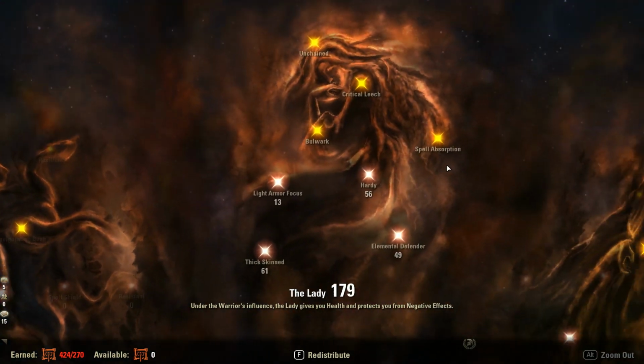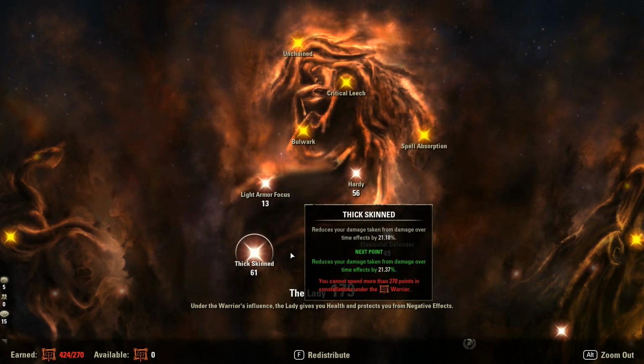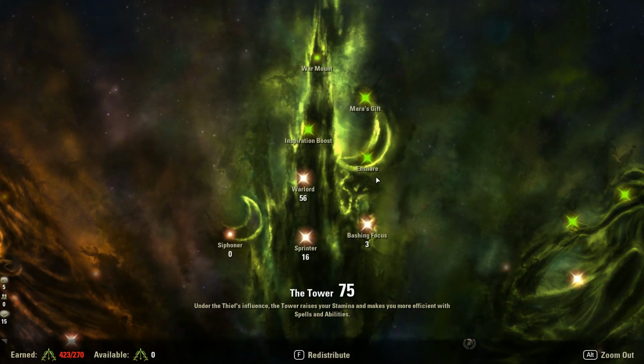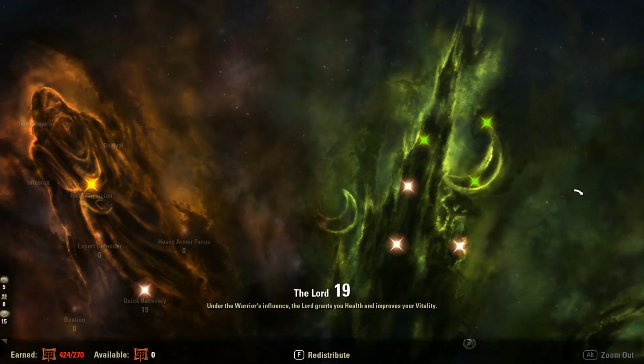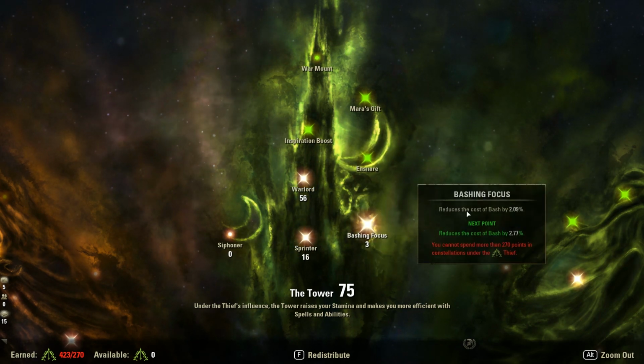72 Ironclad, 56 Hardy, 49 Elemental Defender, 13 Light Armor Focus, 61 Thick Skin, 19 Quick Recovery, and that's a nice 5% boost to our healing received that we do to ourselves, in case it's a very healing-intensive fight. 56 Warlord, breaking free. If you don't break free, you're not healing. If you're not healing, you're probably dead. 16 Sprinter, 3 Bashing Focus.